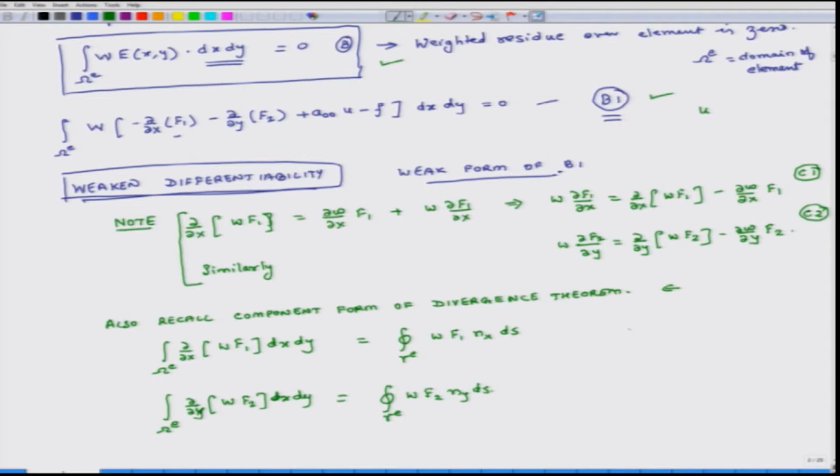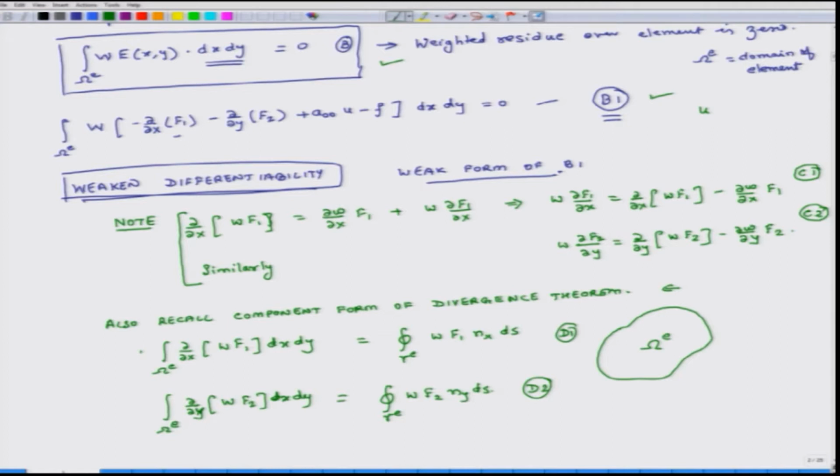So, what does this mean? What this means is that suppose I have a domain. Now, in reality this domain will be either a triangular element or a square element, but this equation, let us call these equations d1 and d2, is valid for any boundary. It can be any complicated boundary, it does not matter; it does not have to be a triangle or a square or rectangle.